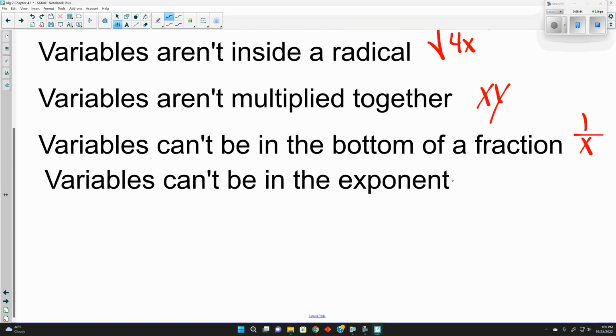So what we're talking about with this here is like 3 to the x. This here is actually classified as an exponential function. And the rate of change, our slope for an exponential function, we don't have one. Because if we think of the numbers for this here, well, when x is 1, it would be 3 to the first, which is 3.